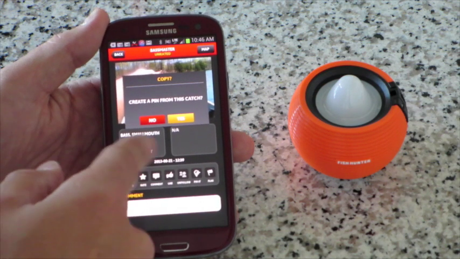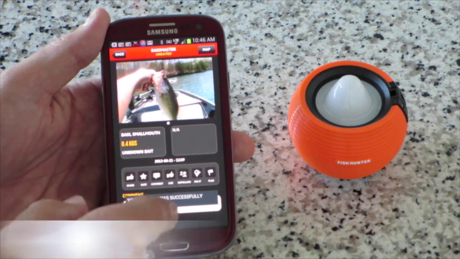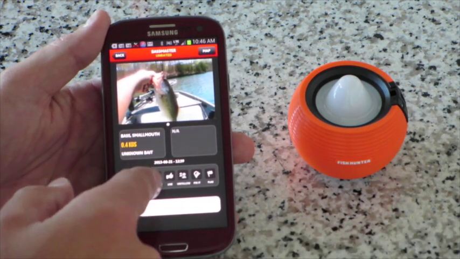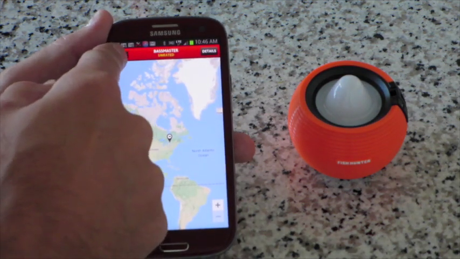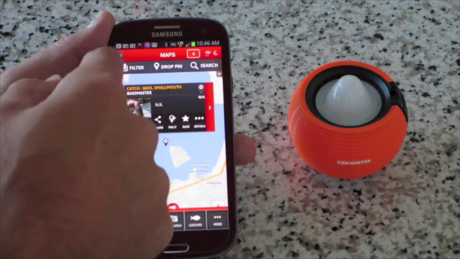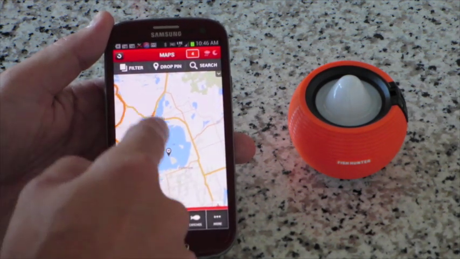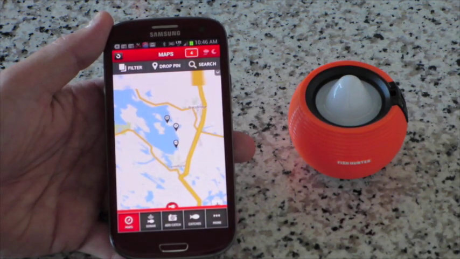What that's going to do is create the pin and save it as your pin so that you can make changes to this pin if you'd like to. And that pin's now going to become red versus black on the map. You can go back to the map view and see where that pin's located, or you can just use the back key and go back to where you started. Click back on the map. Maybe you want to scroll out. You can move the map around and find maybe another pin of a different location.